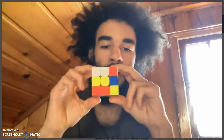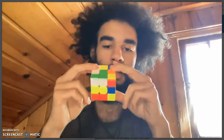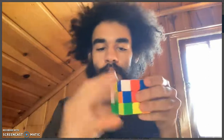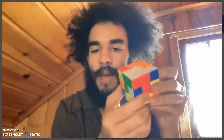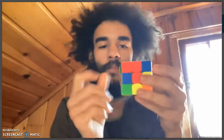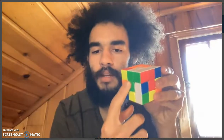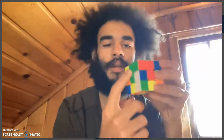The next thing you do is you look for pieces on the bottom. And there is a white piece on the bottom. And so your algorithm for that is you match it up with the matching piece like it is here, and you rotate it twice, and now it's in the top and it's matching up again. And it's important that when you rotate it twice, you want it to be next to the right center piece. The green is next to the green, then you rotate it twice.